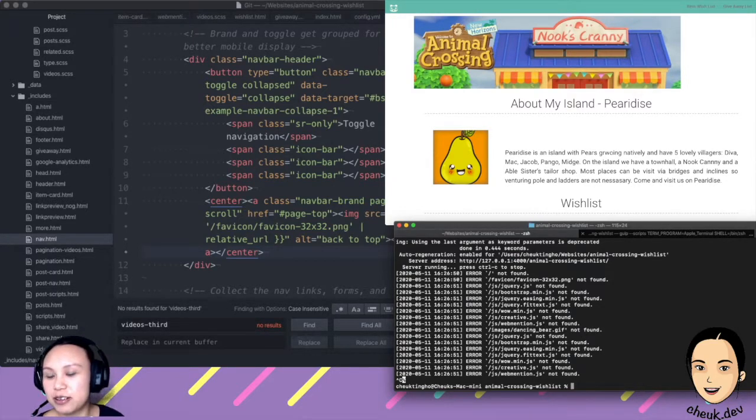I think I'll just keep that one, because maybe people who are interested in copying this wishlist may find that more convenient. So I keep it like that as a demonstration. But you can totally set up your own subdomain or domain for this wishlist website.